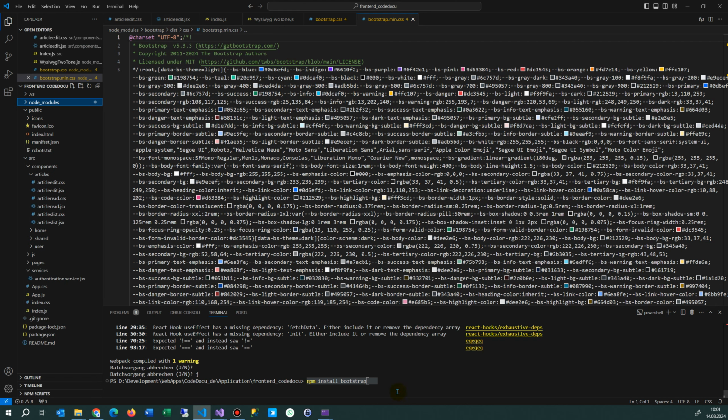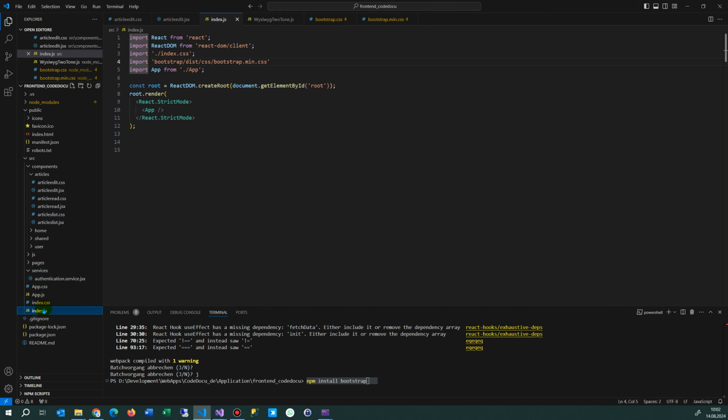When you have installed it, then it will be only available when you go into your React file, the index.js. That's the main file which will be opened either in index or in app.js, and there you have to write import bootstrap/dist/css/bootstrap.min.css. So this is the fastest way to get all of Bootstrap in your application.